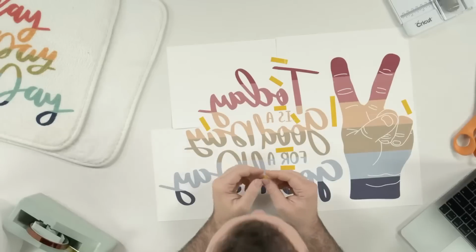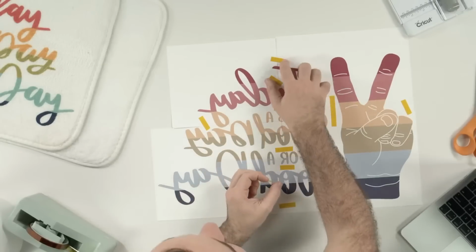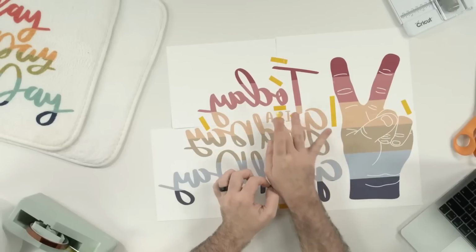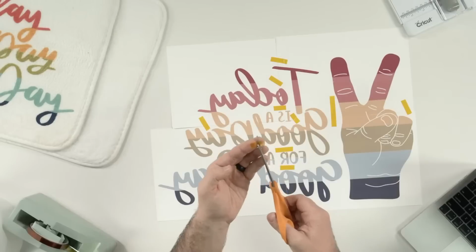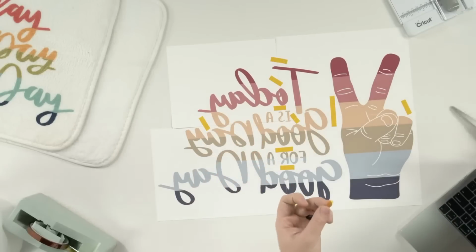Okay. So this is where you can get a little bit more particular with tape if you feel like you need to. You do have to be able to pick this up and lay it down, so you want to make sure that you can move it around. I really think I want to put a piece of tape right here and see if it'll fit, but it might not. So I'm going to cut this down just a hair, and take this little bitty piece.